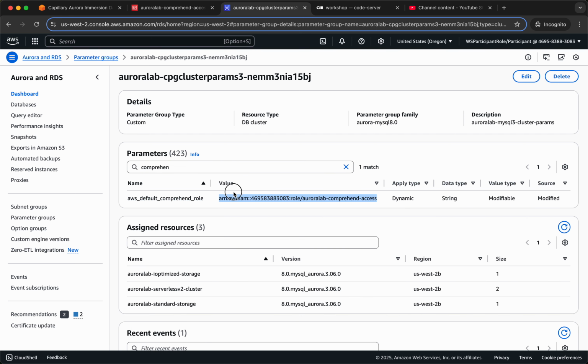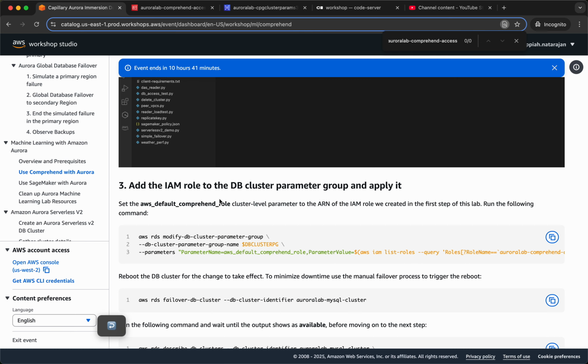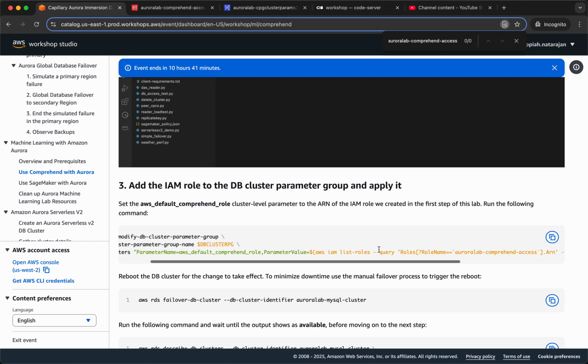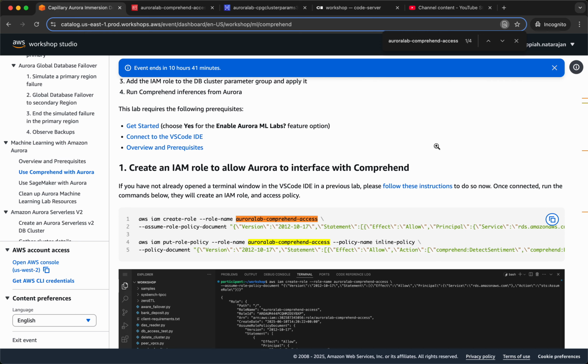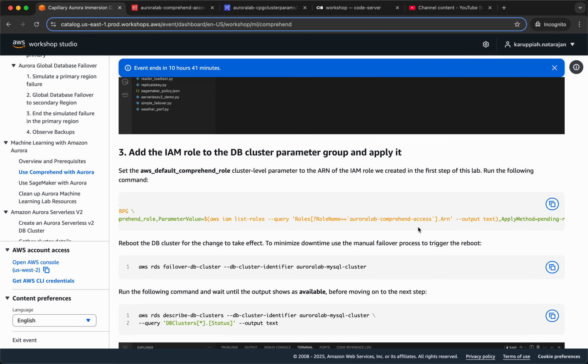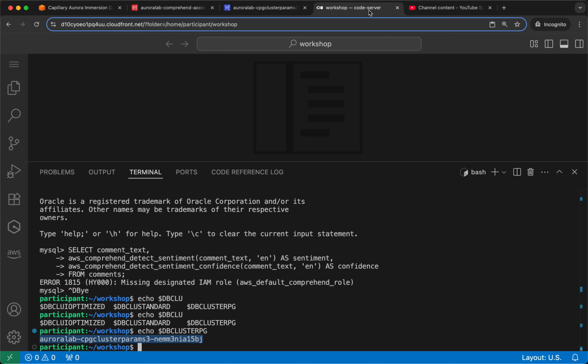Okay. Value is this. Parameter value is get the ARN. Okay. I got the ARN, yes. And pending reboot.